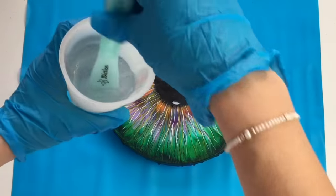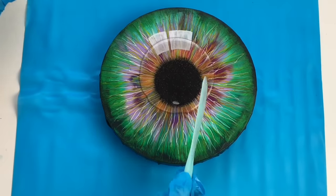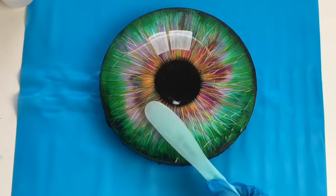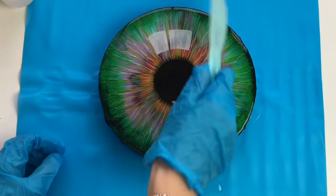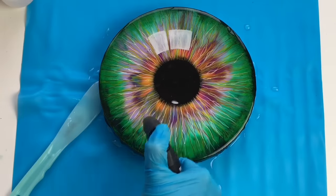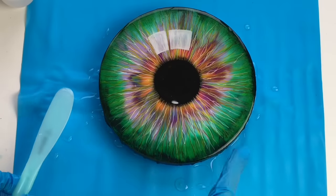So my pour is completely dry and now I can pour the resin on it. That's the most satisfying part. That's enough. And I'm gonna spread it everywhere. Those colors will pop once I put my resin on the top of my eye. Beautiful. Make sure you cover the corners as well with resin. It will create a nice border. Pop some of these cells. And it takes about one day till this gets dry, and after that I will put second layer of resin and show you how it looks.